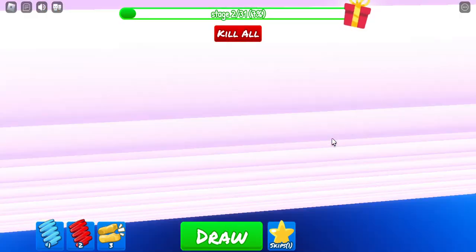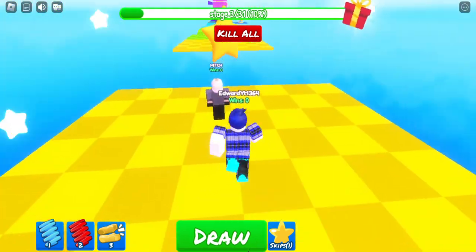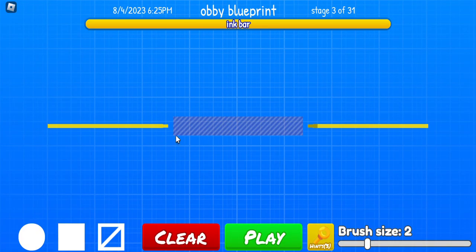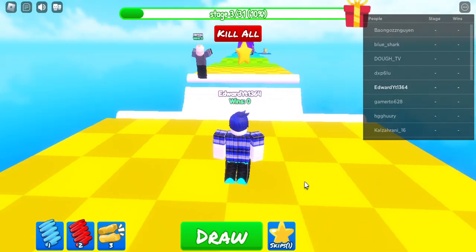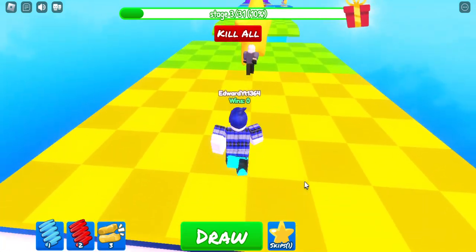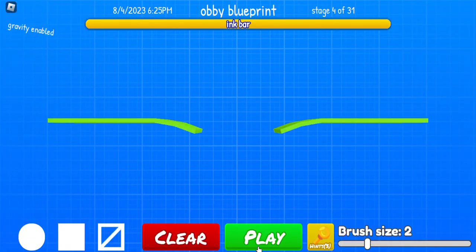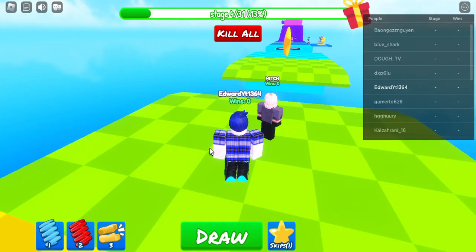Everyone always goes over it, but let's go on, right? Right, next stage. We are not supposed to. Right? Middle jump. Who's going under it? Oh, great, gravity enabled.